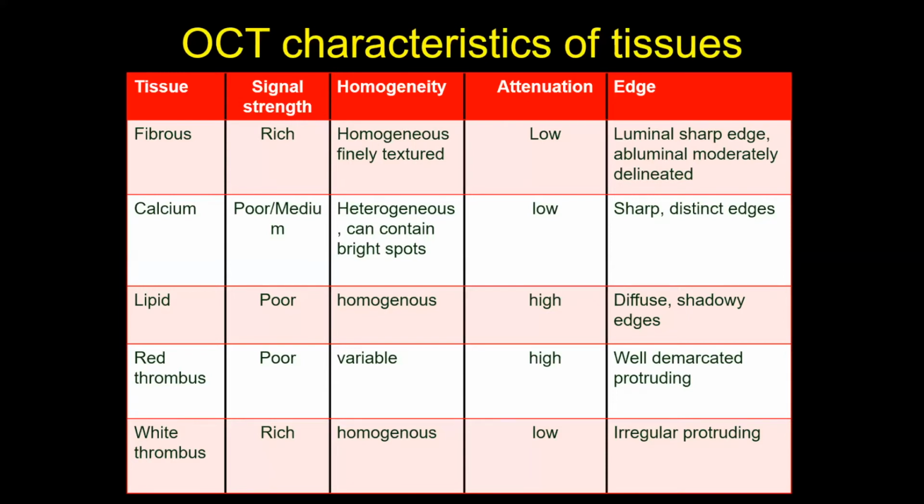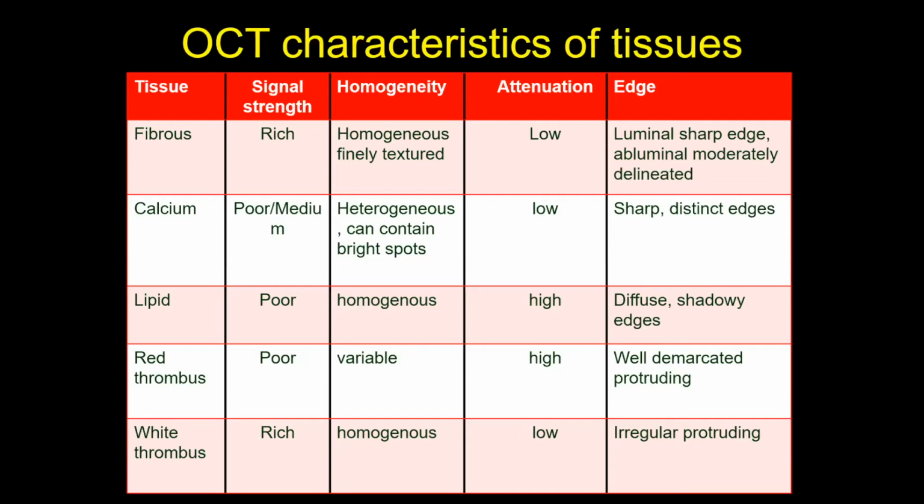Okay, then the other two structures that we usually want to differentiate are calcium and thrombus. I think OCT is the best imaging modality for these two as well. Calcium, you can not just measure the calcium presence, but you can also measure the depth of the calcium. IVUS cannot see beyond the calcium, so usually you cannot see how deep the calcium is, but here you can measure almost the area of the calcium.